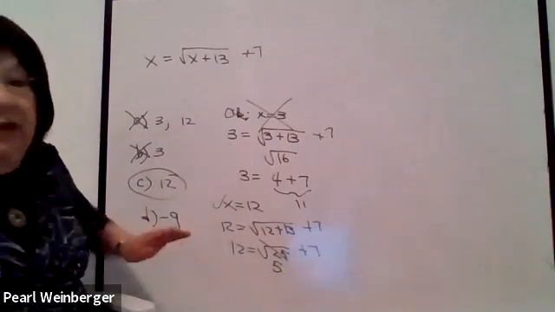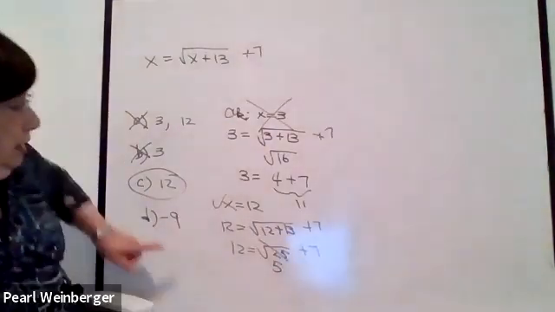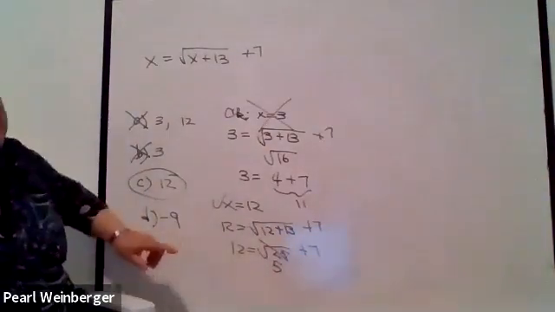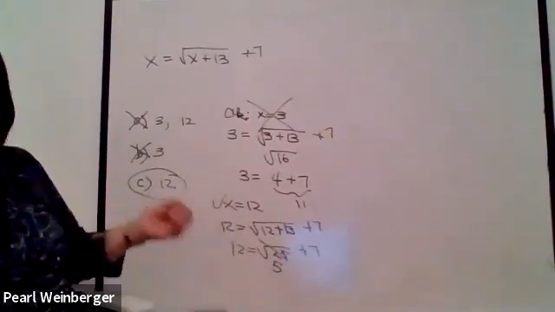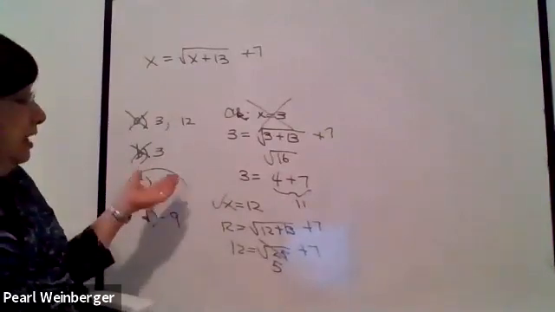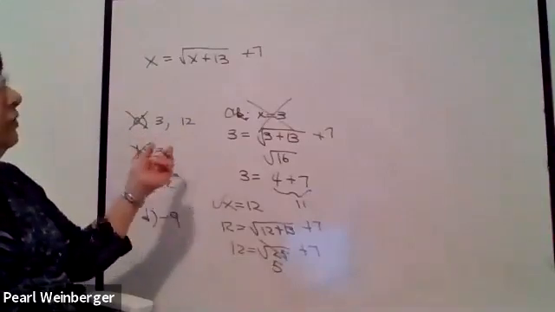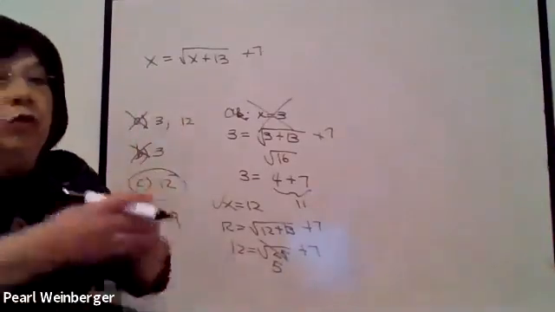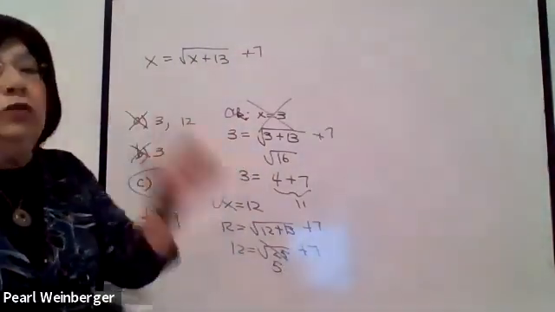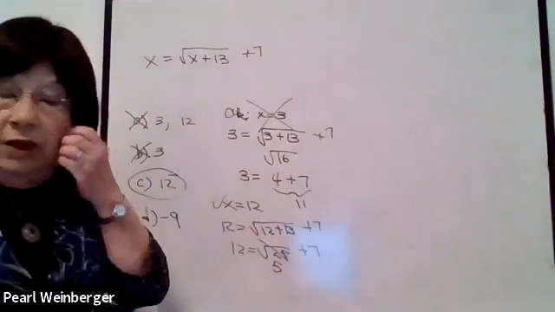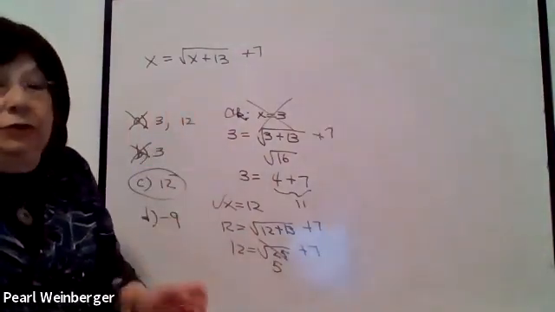Obviously, I'm not even going to try the -9 because I know I came up with the right answer. If this would have been 12 and -9, if it would have included 12 as an answer, I might have had to then try the -9. But in this case, the only possibility of a right answer is 12. And notice, if I would have done all the work to work it out, I still would have had to do this check. So it's not like I'm doing extra work by doing the check. I'd have to do the check anyhow.